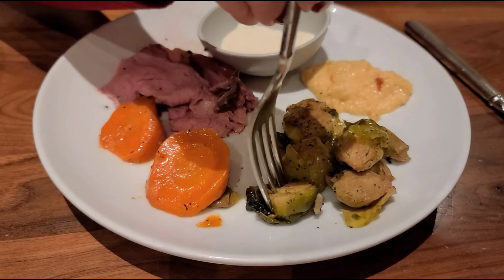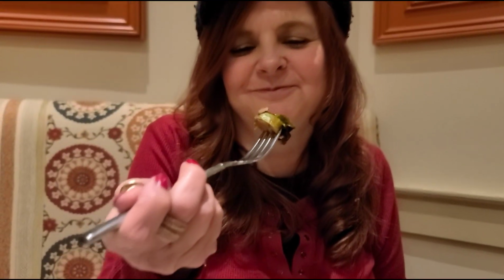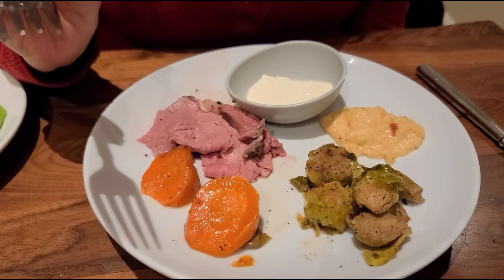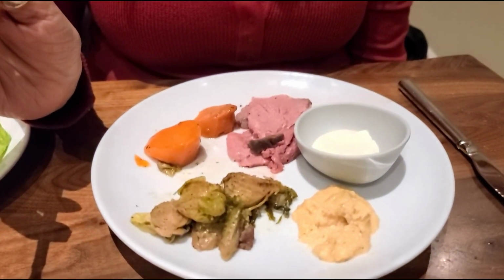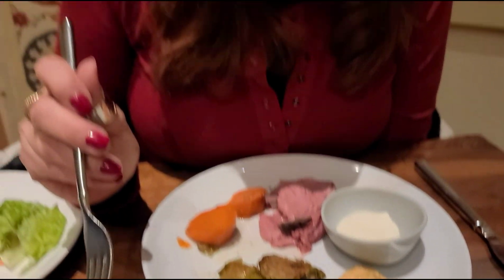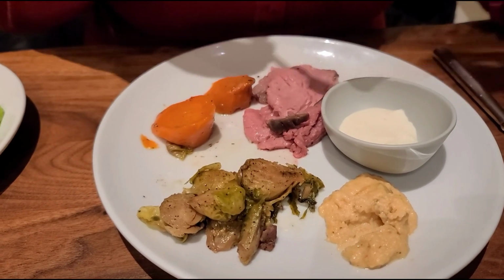Got the Brussels sprouts. You're supposed to have candied bacon in with them. Did you get any of those on your plate? Did not. You do like candy bacon. I do, but not the Brussels sprouts, so it wasn't worth it. Those got an excellent flavor to them. You should really just try those. No, I'm not going to. Okay, so I got this grits and shrimp. Well, that's different. I kind of like the grits like that, but it's spicy. Is it spicy? It's a little bit, not like hot, spicy, but a lot of pepper in it. I'm kind of allergic to pepper, but I do like the flavor of that.